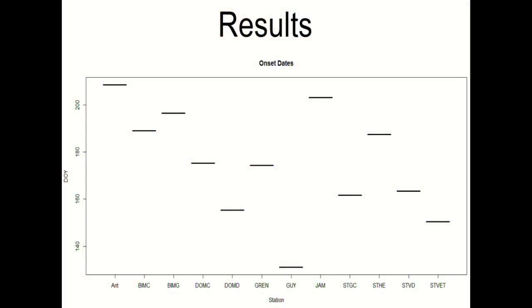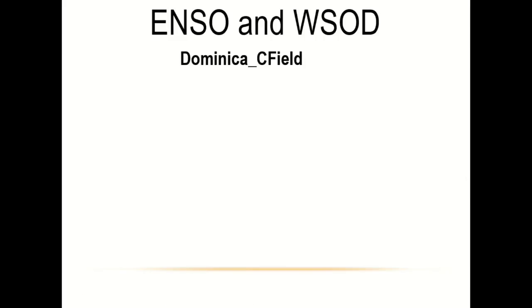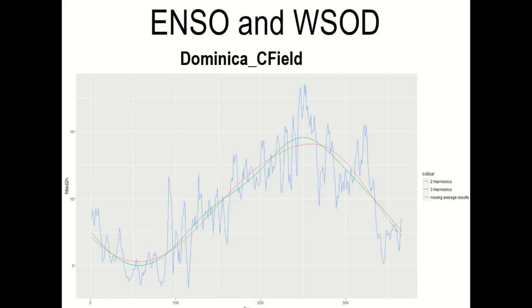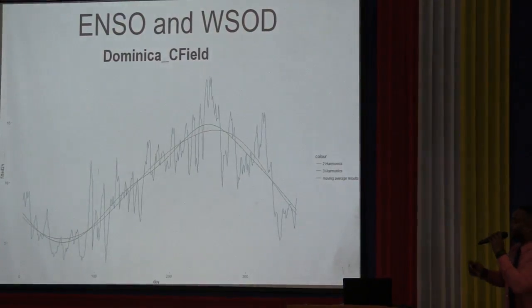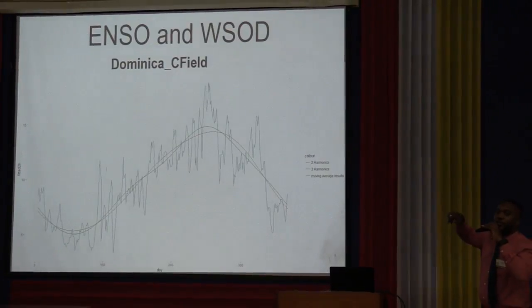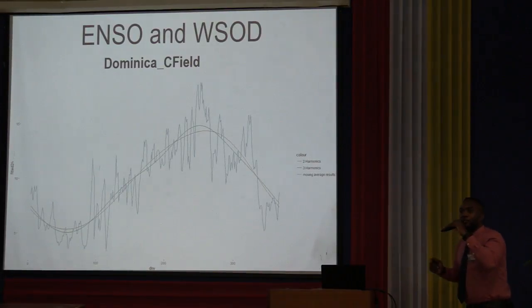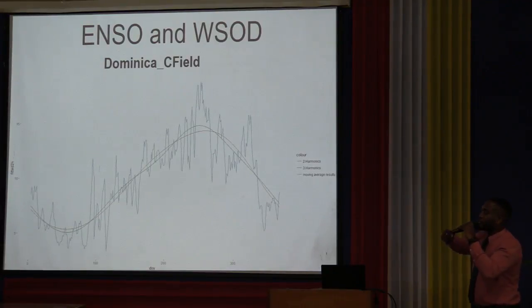So this, as I pointed to earlier, was the average start. You can see that some had later starts than others. Wait, let me go to Dominica. I like Dominica. Good, 5 minutes. So the jagged line is the moving average. That would represent the average rainfall, or the climatology, for Dominica. The blue and green lines represent the modeled Markov chain for the rainfall for Dominica.